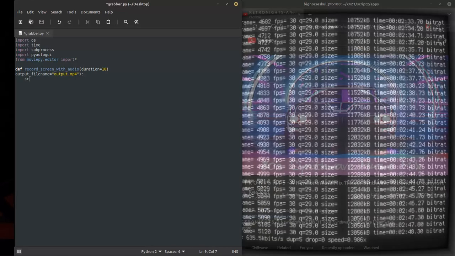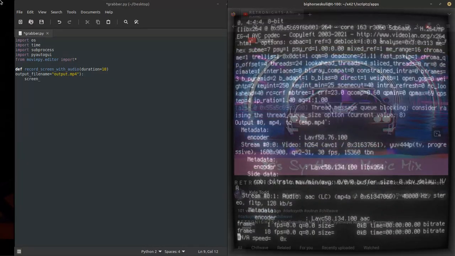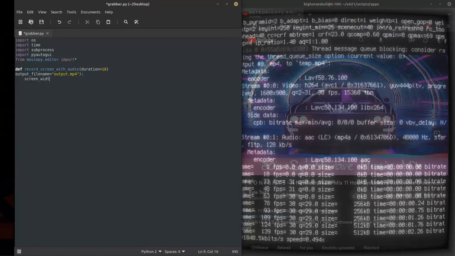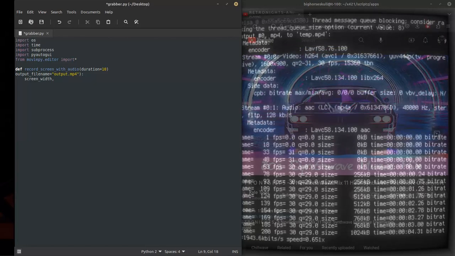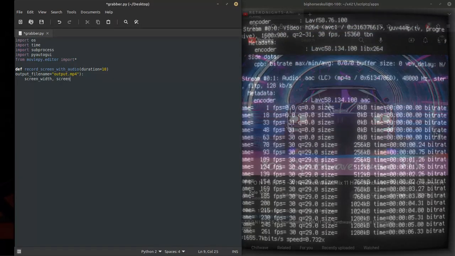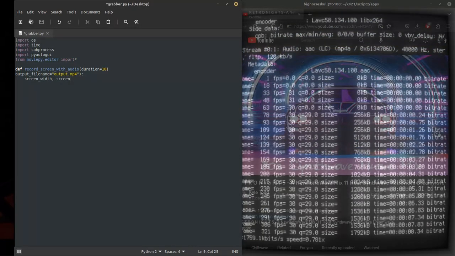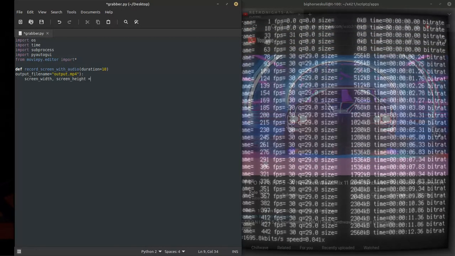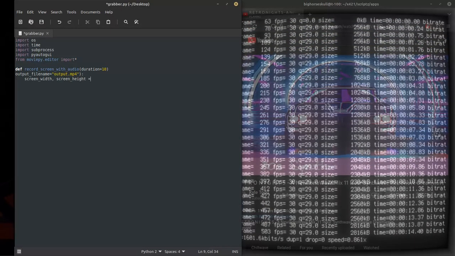And let's set our screen width and height with the pyautogui.size function. Screen width, screen height. We're going to set that with pyautogui.size.